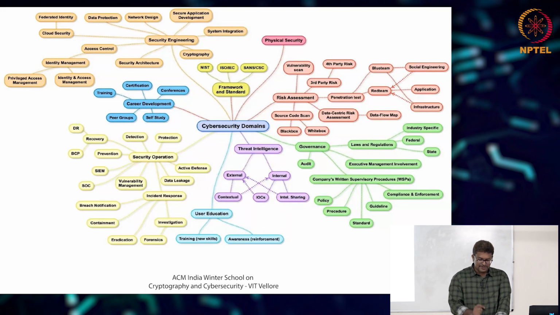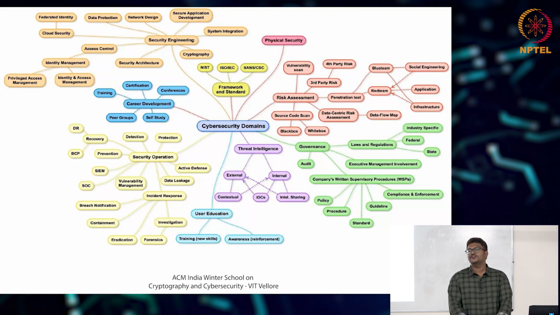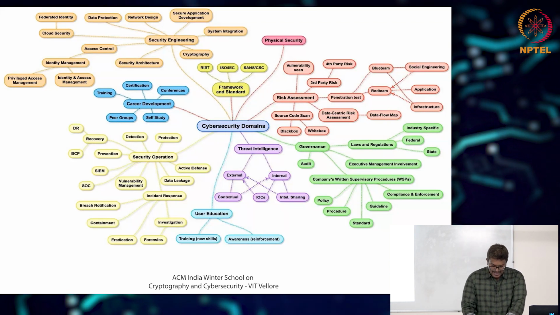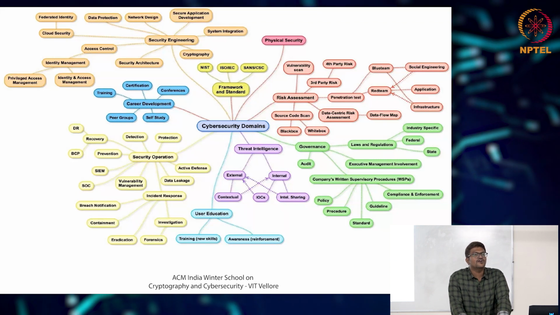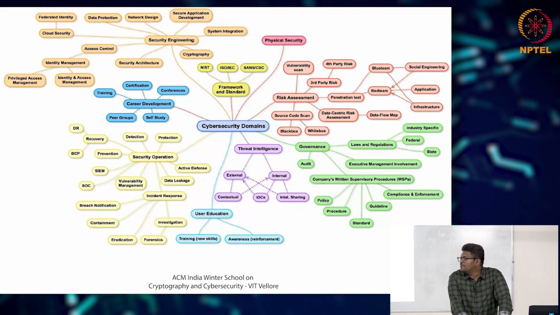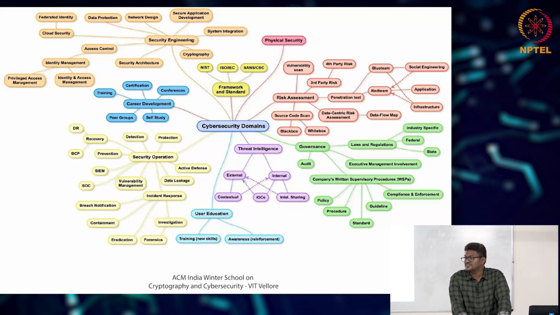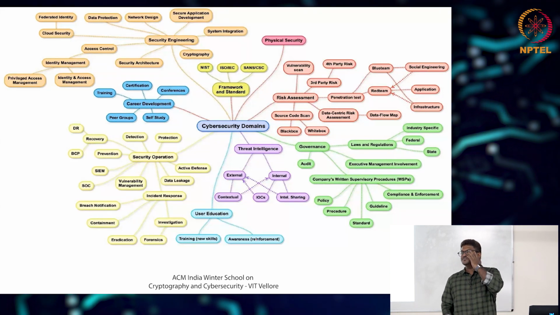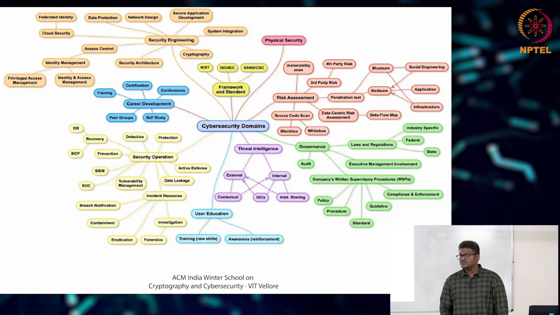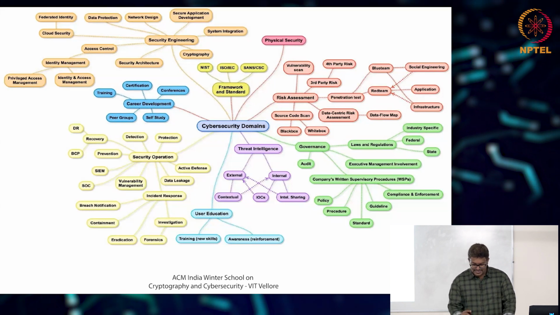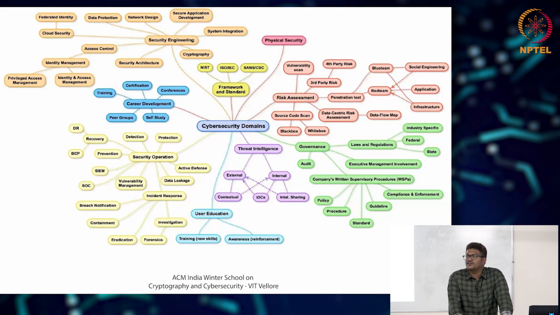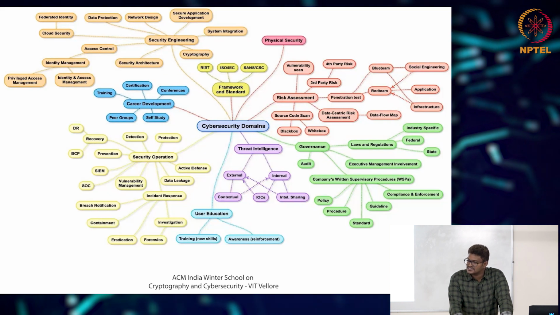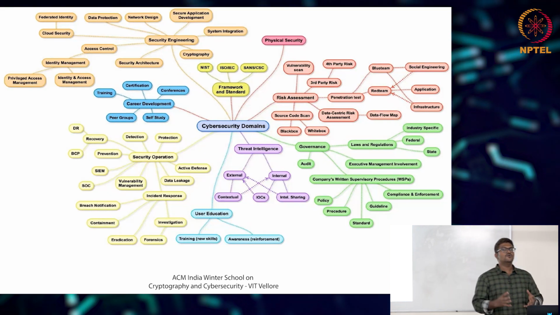Security engineering covers network design and data protection, such as what sort of algorithm you are going to use for data protection. All these things give you the full view of what's happening. Security engineering also has a main entity called access control, where your privileges and authentication come into action. There is one more entity called physical security: how you are going to impose physical security to protect your assets also plays a very major role. And governance takes care of audit, law and regulation, and the company's standards and specifics. So this is a broader view of cybersecurity.